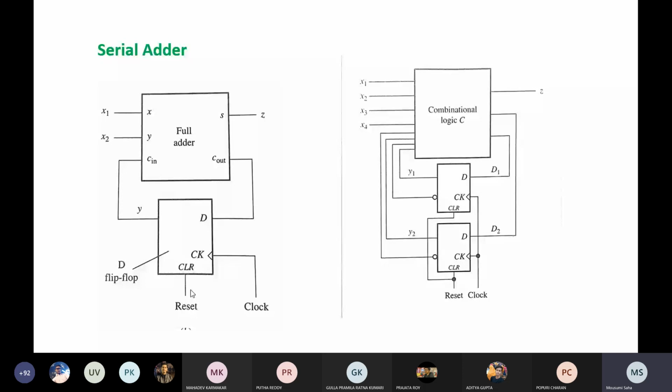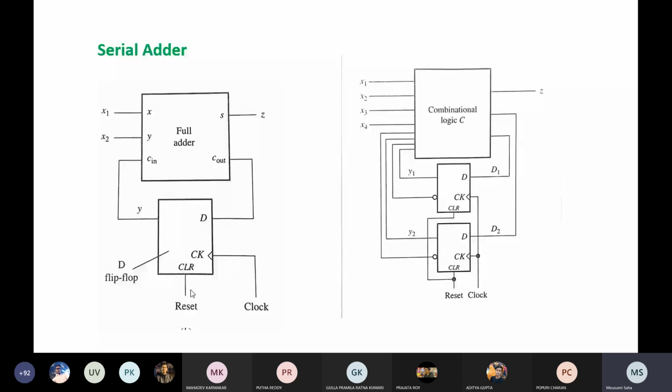So it is a huge number of gates you need to design this type of combinational circuit. When you consider four inputs, four numbers you want to add, at that moment you need a huge number of gates. So for that reason we never use the truth table, or this type of gates, to design the combinational logic part. You know that any sequential circuit has two parts, one is the combinational part, another is the sequential part. Sequential parts we design with the help of D flip-flops or any type of flip-flop, and for the combinational circuit normally we use the basic gates AND, OR, NOT.